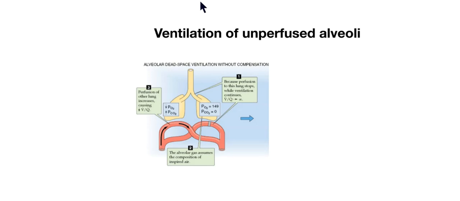Dead space or shunt? Shunt, okay? Dead space is your wasted ventilation. It's ventilation of alveoli that don't participate in gas exchange. That's part of your alveolar dead space, which contributes to your physiological dead space, which we calculate by which method? Fowler or Bohr? Bohr, right? Because Bohr uses CO2. So just recap from earlier. Well, from last week, earlier in this lecture.